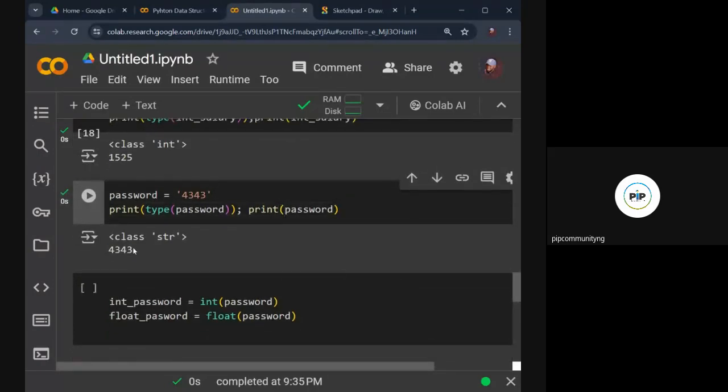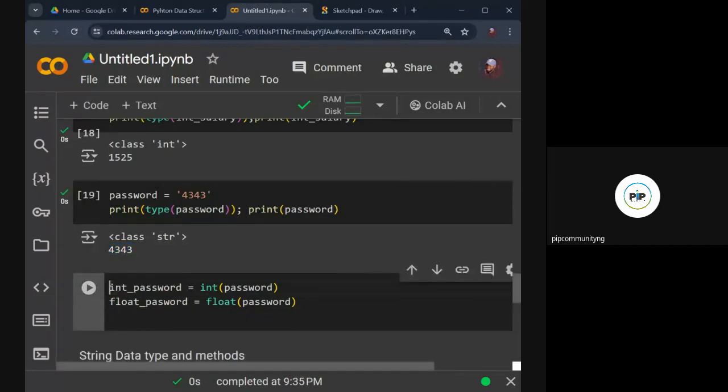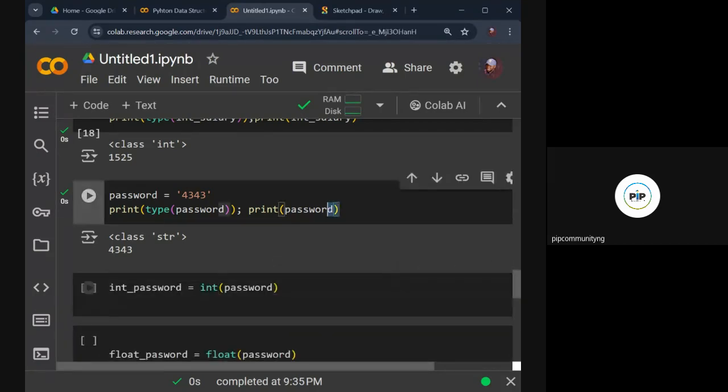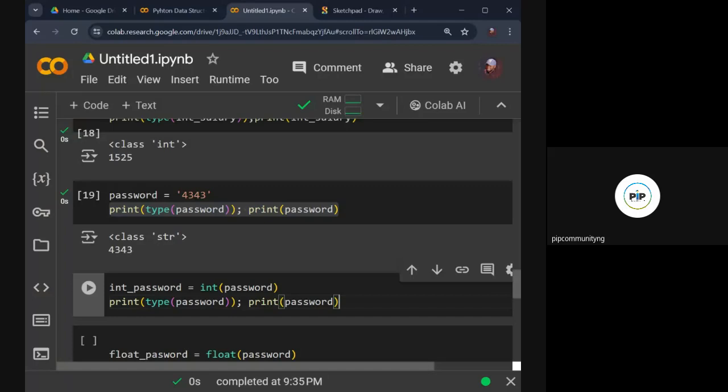So you can see we've printed it as a string, but we can convert it. I'll cut this part and put it on its own. Let me copy this part.